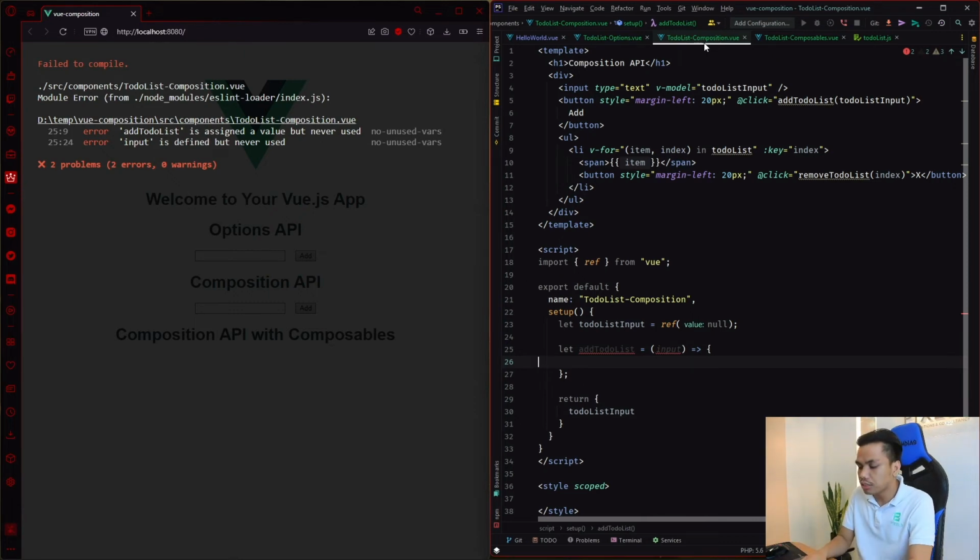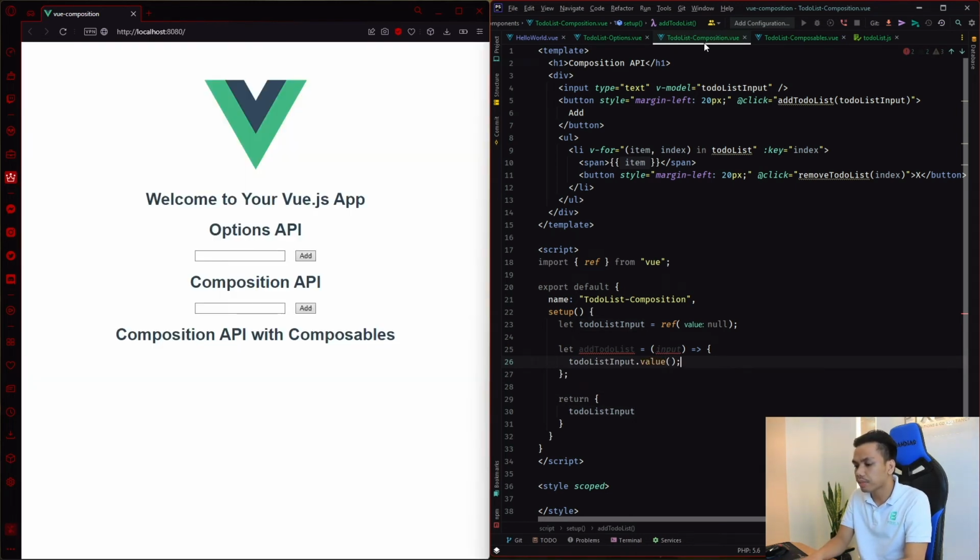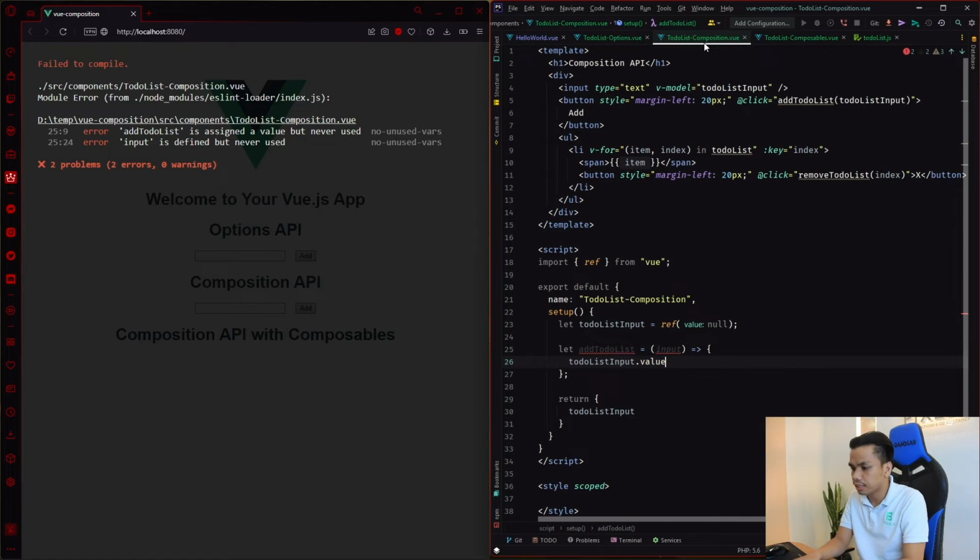So in this case, how do you use the variables, right? For example, the to-do list input. Since we created a to-do list input and we bound a reference to it, we're going to use the to-do list input dot value. What it means is that, something like that. So if you take a look at to-do list input, if you bound a reference to it, you're going to have two objects. First is the actual function, and second is the actual value, which is this one. So in this case, we're not going to use the value.